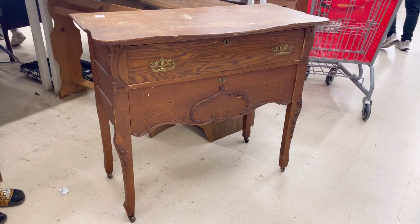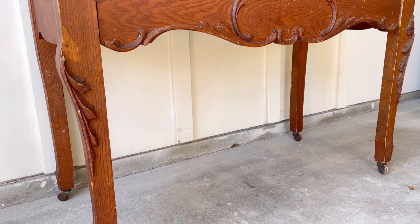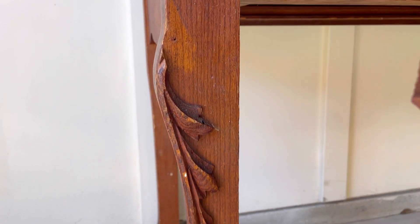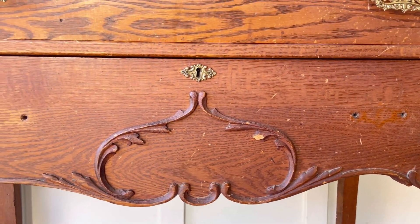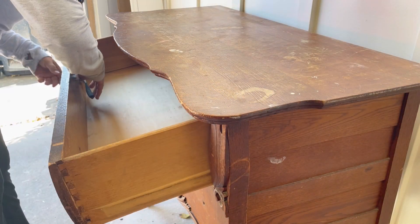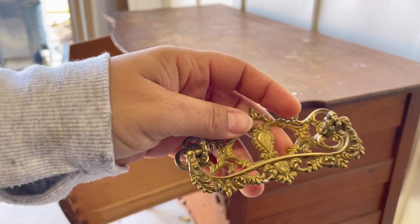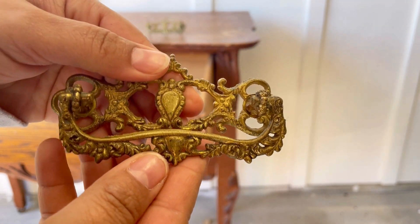I walked out of the thrift store with this beauty. How do you turn down a one-of-a-kind piece that will most likely end up in the trash unless someone is willing to put in the work? Is the original finish failing? Yes. Does it need repairs? Absolutely. Does it need different hardware because the original is incomplete? You bet. Do I want to challenge myself for a bare wood look on this? Yes, because why wouldn't I? Whatever hardware I choose needs to be similar in both size and style to the original because I don't want to drill any new holes since I'm going for the bare wood look. I wish all of the hardware was there but I think I'm gonna have to order a set of four because it's gonna be pretty tough to find two more that are identical. It's a bummer because look how gorgeous they are — I love them so much.